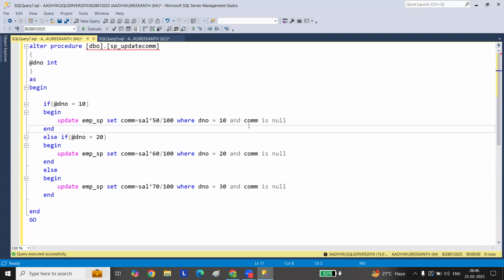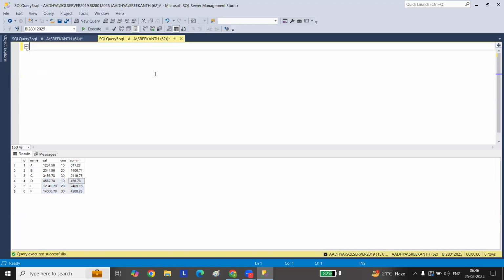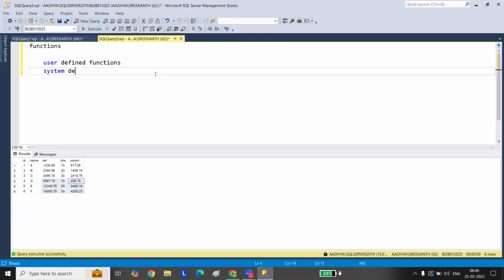So tomorrow we'll work with functions. In functions we have two types: user defined functions and system defined functions.